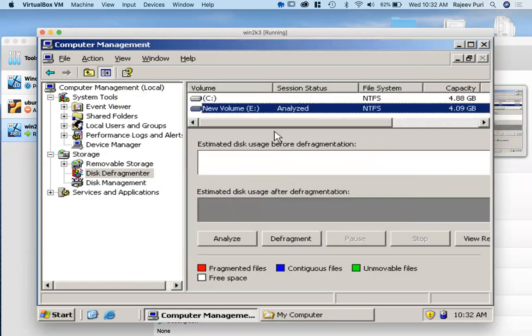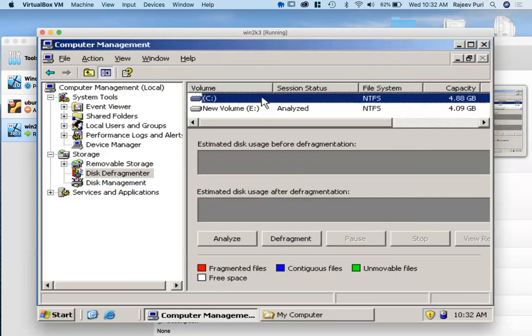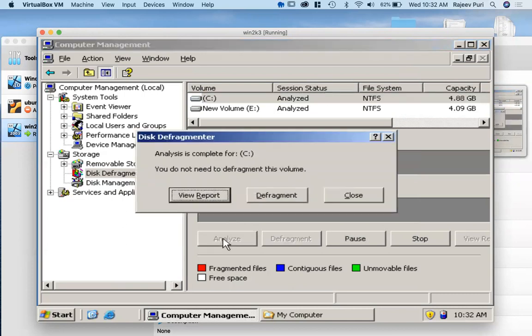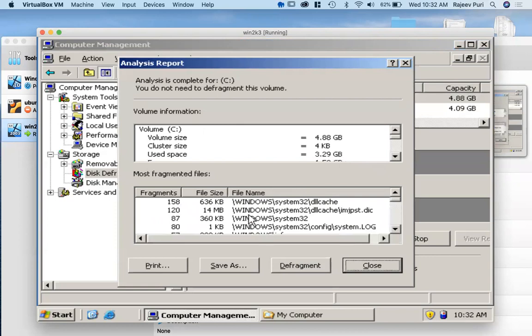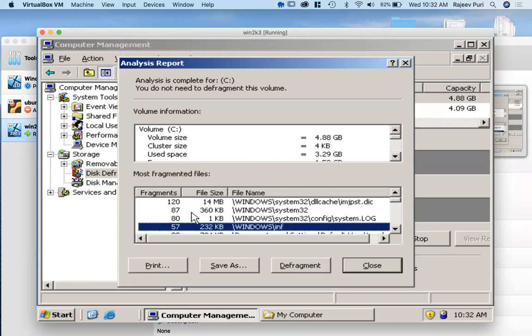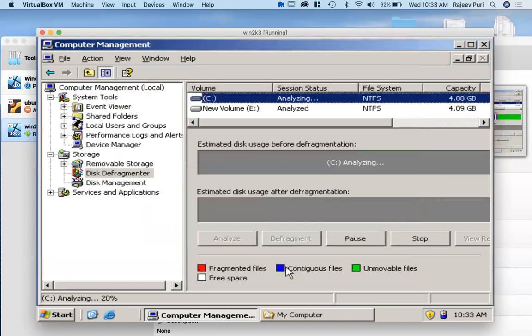Since this volume doesn't have much data, it won't require this, and even this one is not requiring anything. So here are the fragments of the files, like this one, then these are the different fragments. Fine. And then you can perform a defragmentation by clicking on this defragment button.